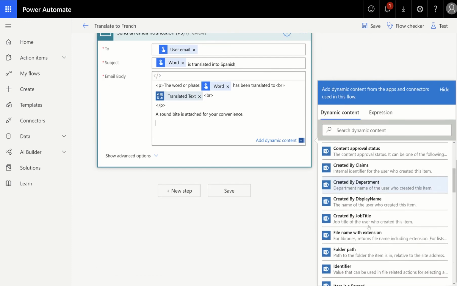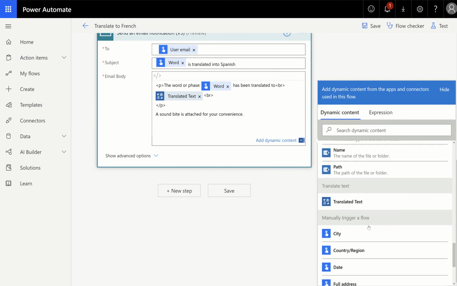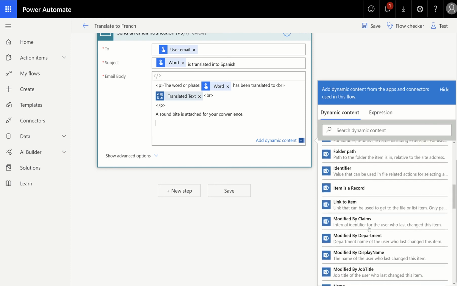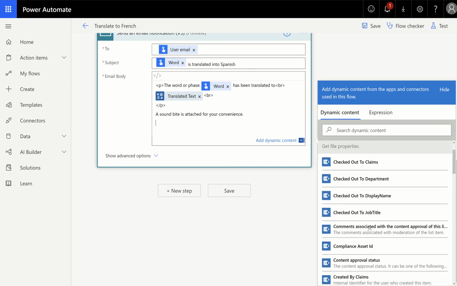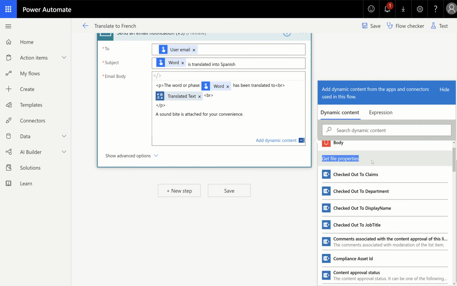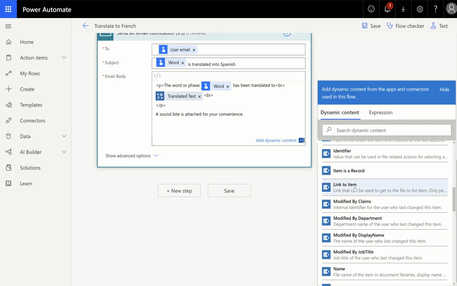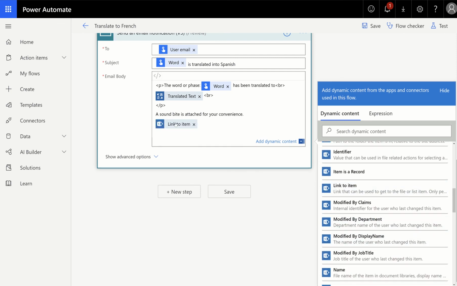We'll just go down here to the create file properties, because that's where we can get the link. So this one is get file properties, because the create doesn't actually give you the link, but the file properties do. And I just click link to item, and now I can also get the link to that.